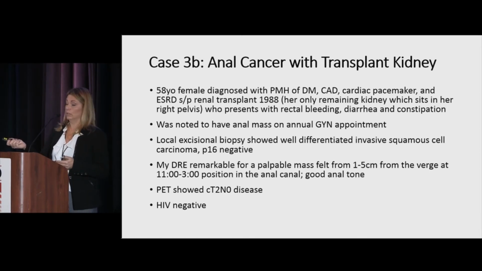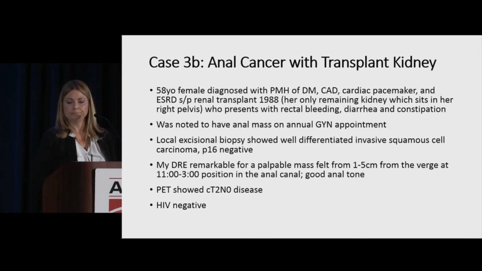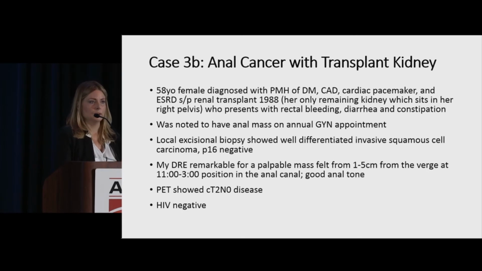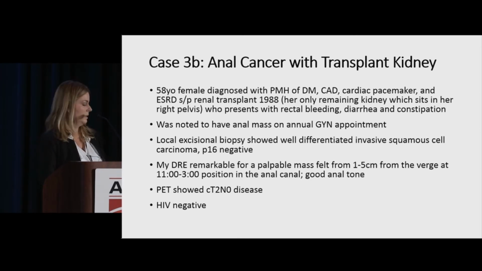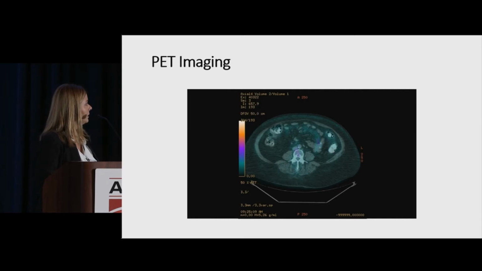So she was good and just went for her annual appointment and found to have a squamous cell. Luckily on her exam, this was a T2N0, and the lesion was a little bit smaller. And that's important when I show you what I did. And she was HIV negative. So her PET, actually we could skip that.